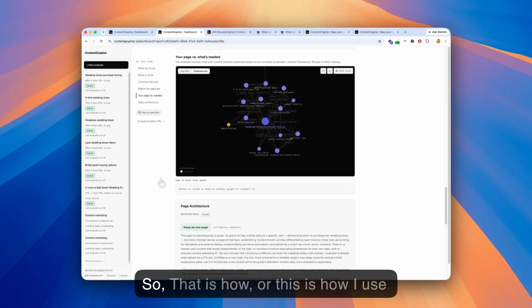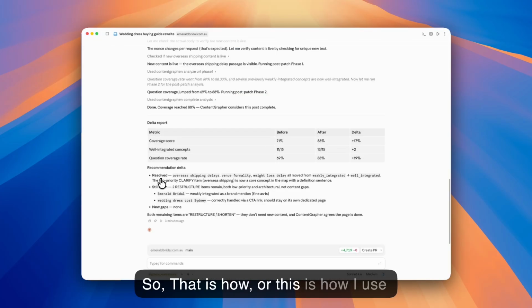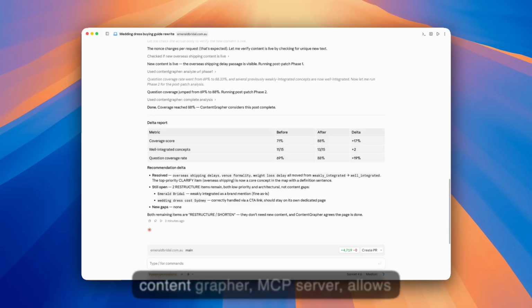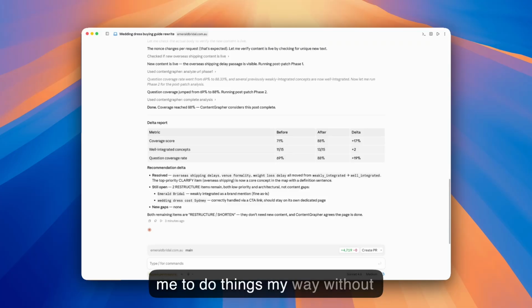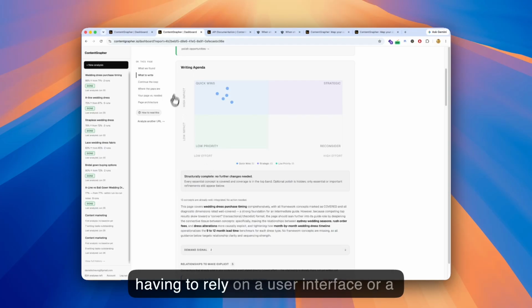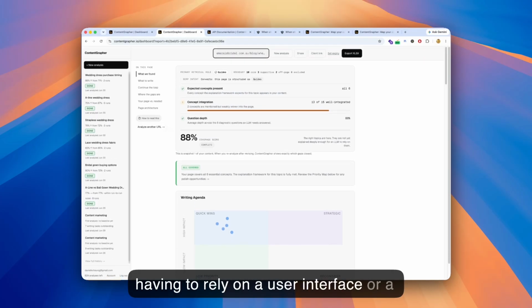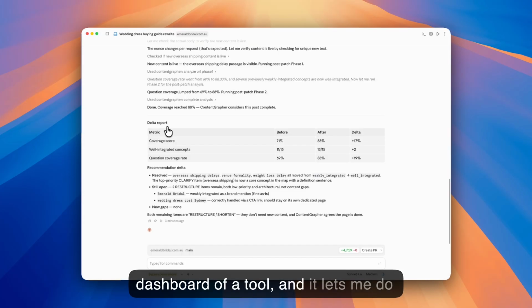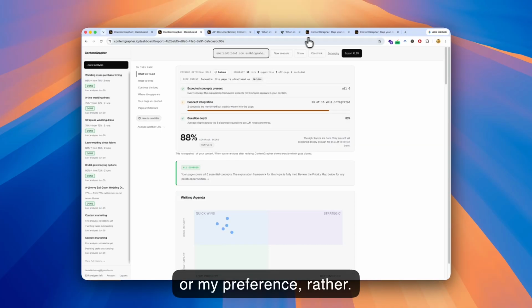So this is how I use Claude Code connecting to the ContentGrapher MCP server. It allows me to do things my way without having to rely on a user interface or a dashboard of a tool. And it lets me do things really quickly in my preference.